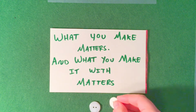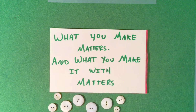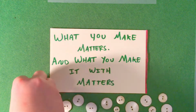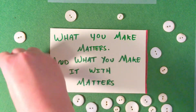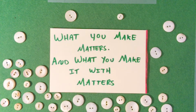So once upon a time, a long time ago, even though this is a true story, but we'll say once upon a time, there was a man named Frederick Bopple. And Frederick Bopple made buttons. That was his artwork, making buttons. He made these very beautiful, very ornate buttons. And he came to the United States, and he found freshwater mussels, which are like those clam shells that you can find in the Mississippi. And he started making pearl buttons. He started making buttons out of clam shells, mussels, and freshwater mussels. And that was his way of expressing himself creatively.